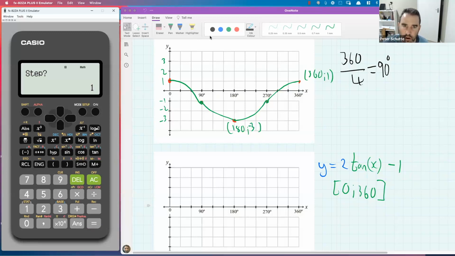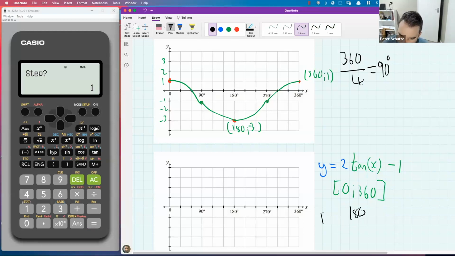So I know that the period of the tan graph is 180. That's the normal period. And I think some people will divide it by 2, but I think dividing it by 4 to get a step size of 45 is the right balance. So I would probably just divide it by 4. Sometimes you'll see people say just to get the step size with tan, divide by 2, but then if you forget the shape of the tan graph, you don't have enough points.